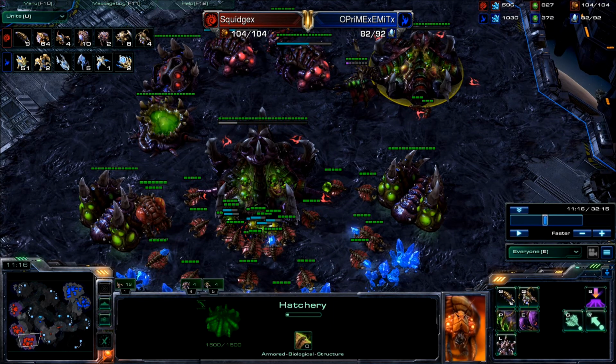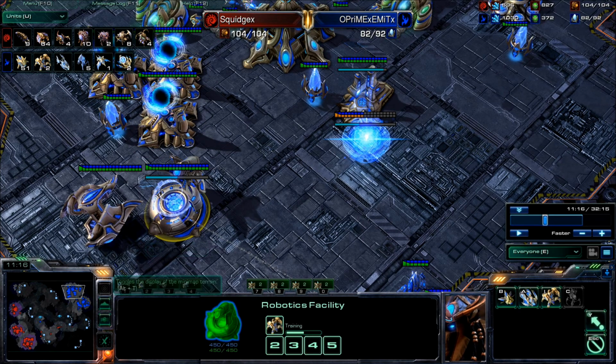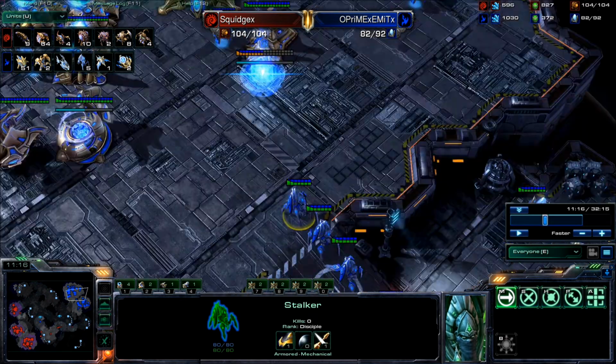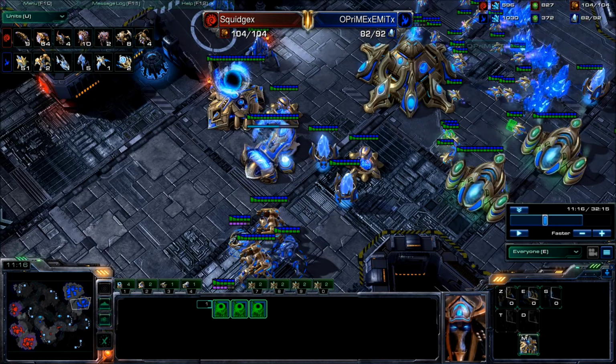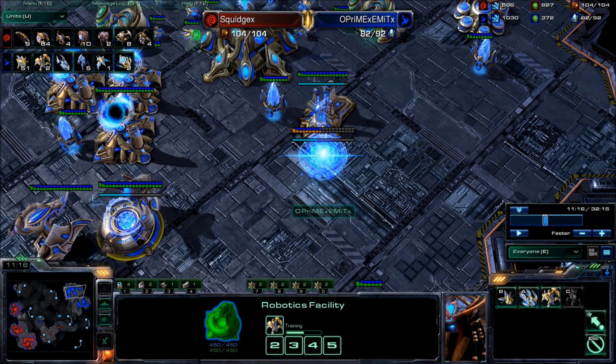Now there's 2 other responses you can do. If you don't see even a macro hatch, and you don't see an Infestation Pit, you don't see a Spire, you can just stay on 4 Warp Gates and a Robo. Just make sure you're always making units out of these Warp Cycles. If you are going to try this build out, I would recommend getting a 5th Warp Gate. I might even start doing this as well, because you can see my money right now is ridiculous, and that's just not good at all.